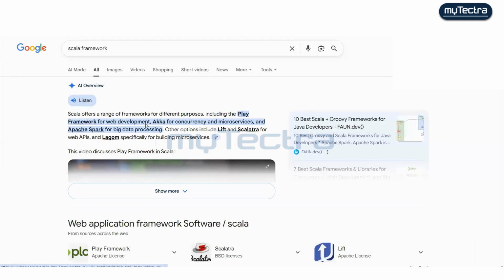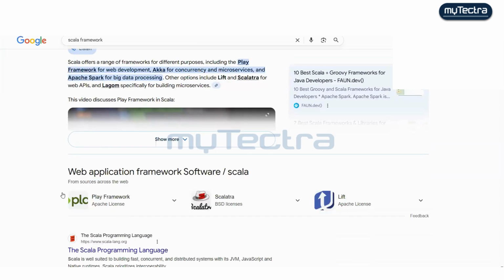There is Play framework. If it is microservice based, then there is the Akka framework. Apache Spark itself is a framework, and there are the Lift and Lagom frameworks. I think it is either the Play framework or the Spark framework.